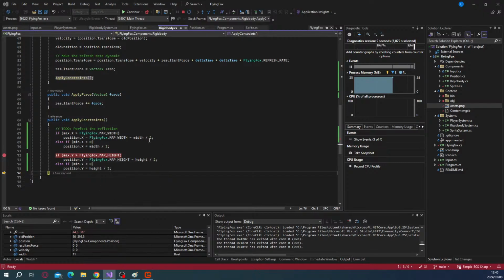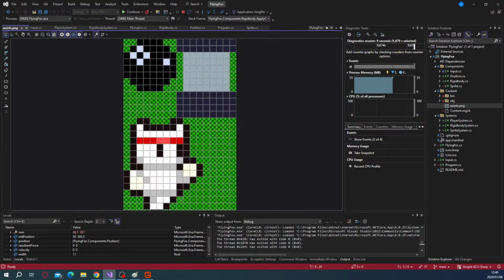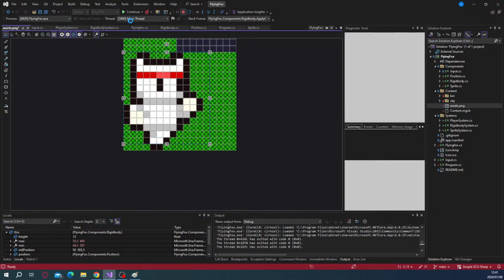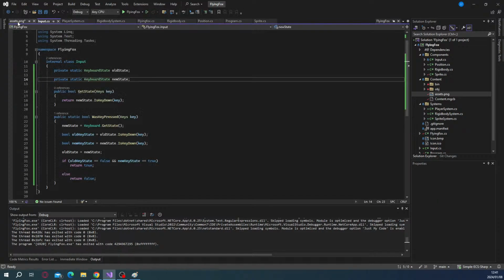Let's see. Was my math incorrect? 11.25, 5. This is 12. That is 13 pixels. See? Yes, indeed. Okay, interesting. Now, why aren't you working? This is why you duct tape it first, so you can quickly debug. But it's not quick.